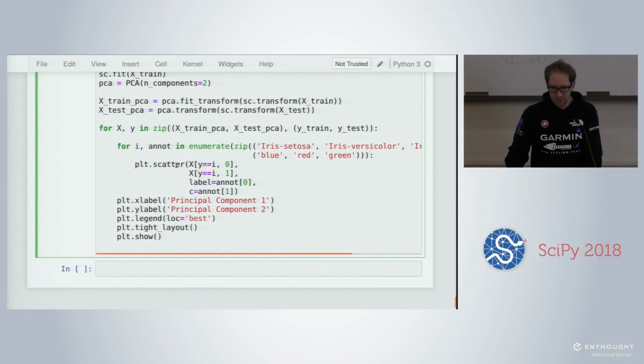Then we just make a scatter plot using the 2 components, and we go over the 3 different classes.